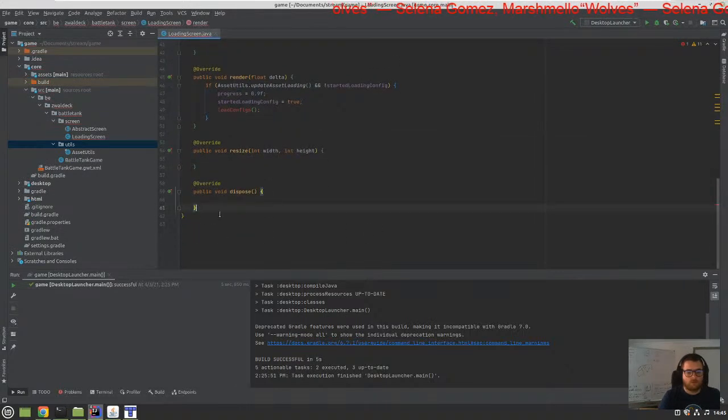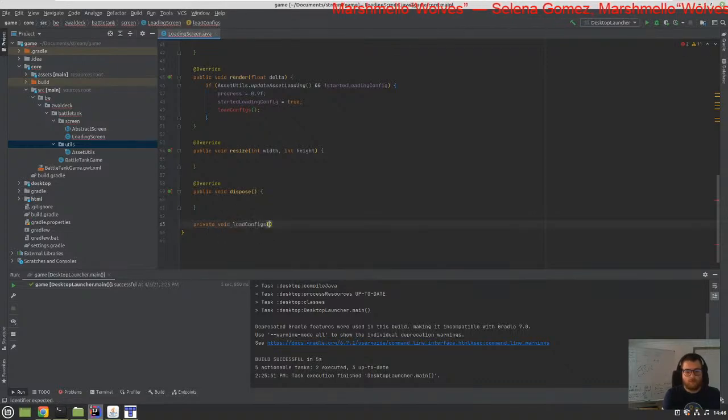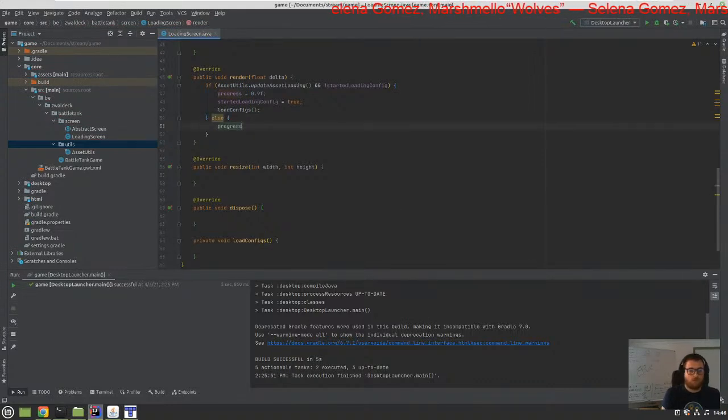That's a private method, we will just create it here. It's also something we will be able to use later on. And here we say load progress. So we get our load progress.